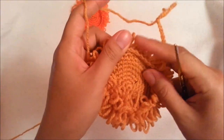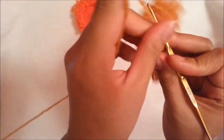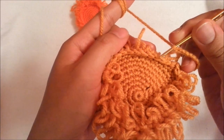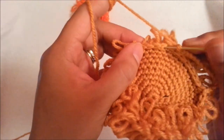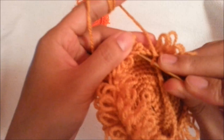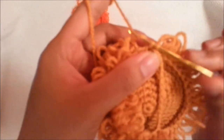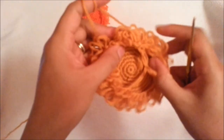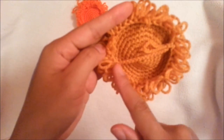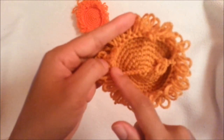Now you skip 7 stitches. Alright. Skip 7 stitches. Do a single crochet in next stitch right here. So, and then keep working one loop stitch in each stitch until your beginning work row right here. It will be completely 18 stitches.